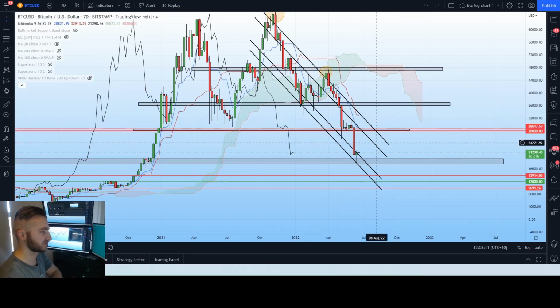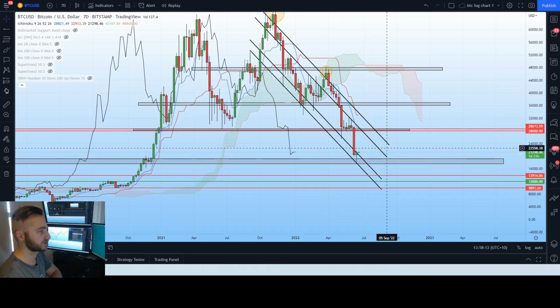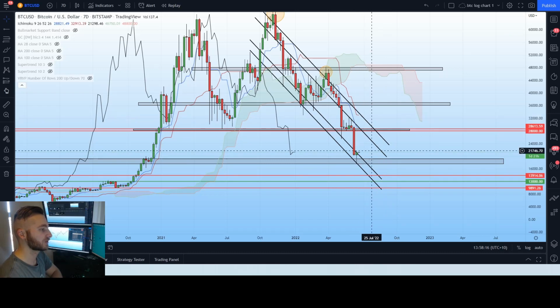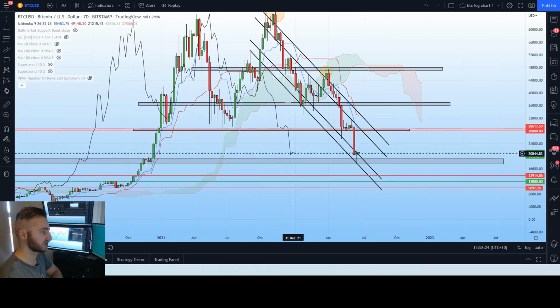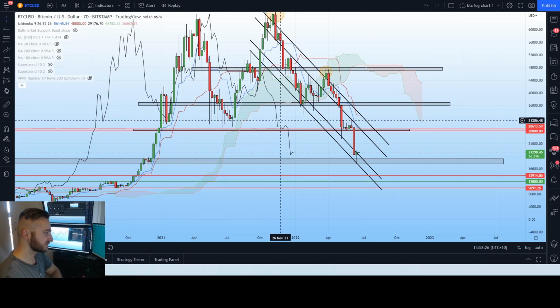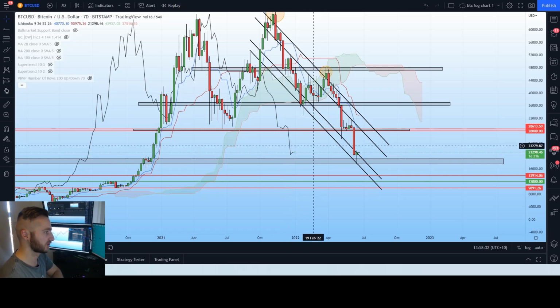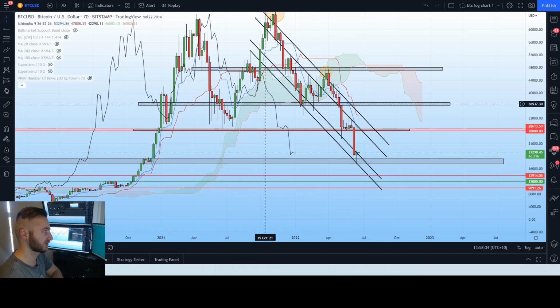They're not outside the channel, they're within the channel, meaning if we do eventually break this descending trend line, we will actually clear both these conversion and baselines over here, which are acting as pretty significant resistance currently. So that's one thing. Of course, our lagging span is underneath the clouds, indicating that we are not only in a downtrend, we have this negative momentum. The momentum is not looking too favorable, so that will need to push upwards on the larger time frame for us to actually flip bullish again.